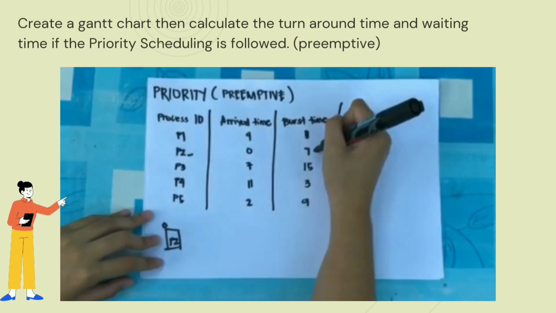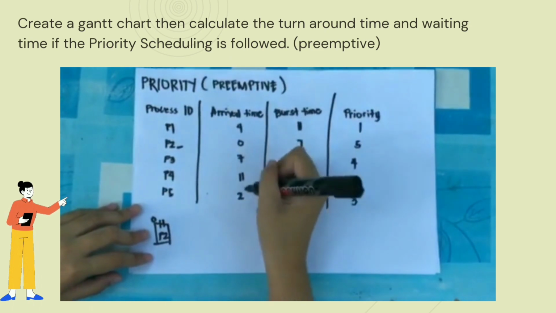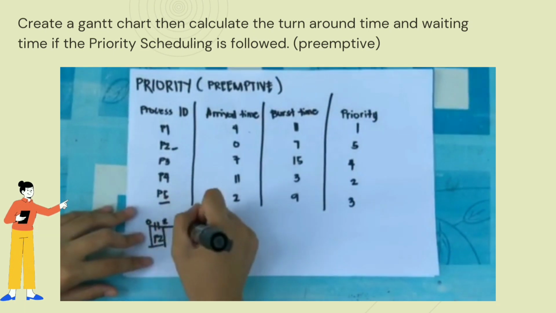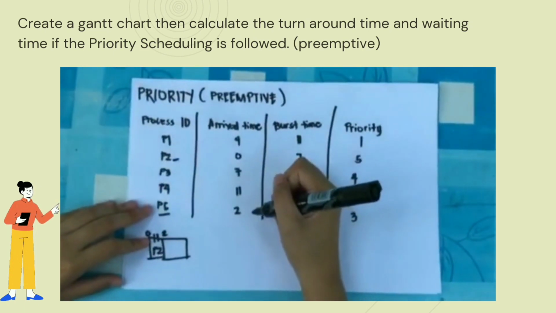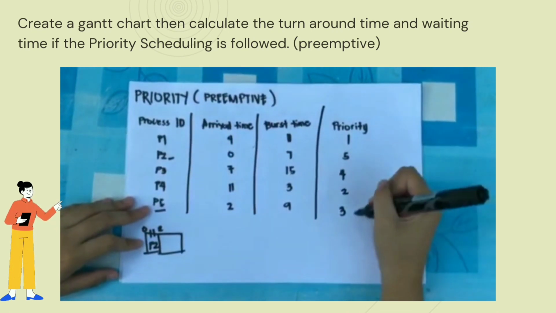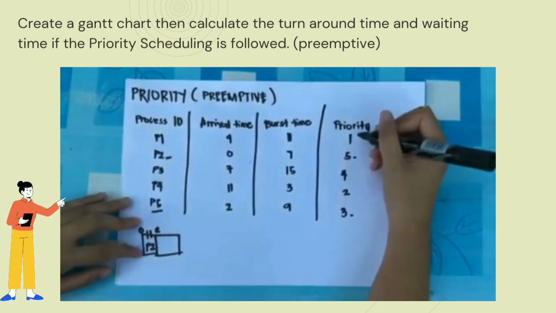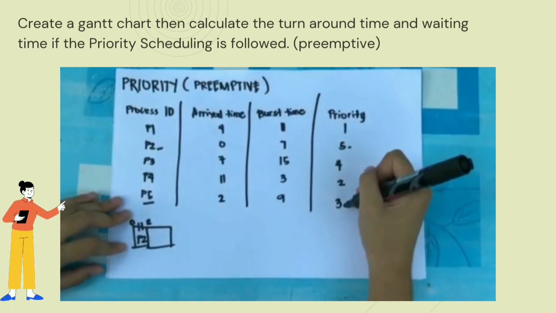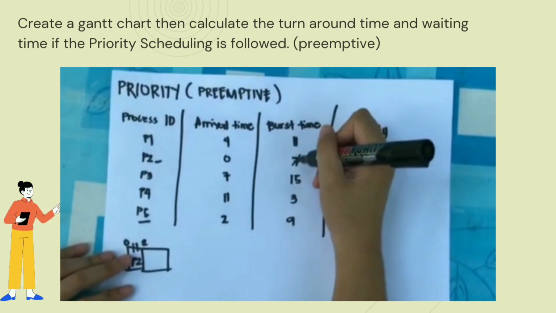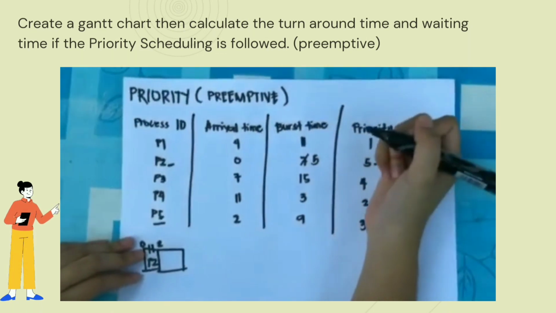Tapos, meron siya ng burst time na 7. So, habang nagpa-process siya, dumating si P5 na may arrival time na 2. So, ngayon, iti-check natin yung priority ni P5 kung mas priority siya kesa kay P2. So, ang priority ni P5 is 3 and 5 naman kay P2. Ang unahin natin ngayon is si 3. Ngayon si P2, babawasan natin yung burst time niya ng dalawa dahil nagamit natin yung process na ito. So, magiging 5 na lang siya.